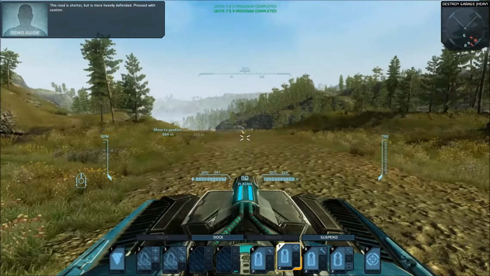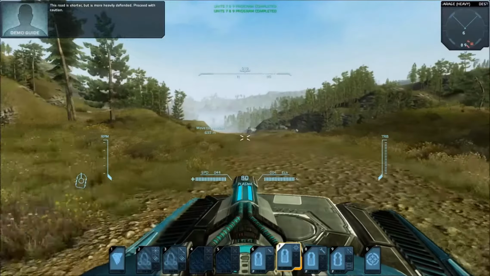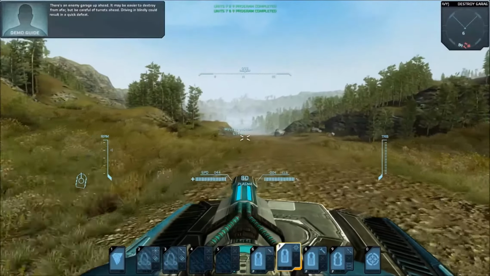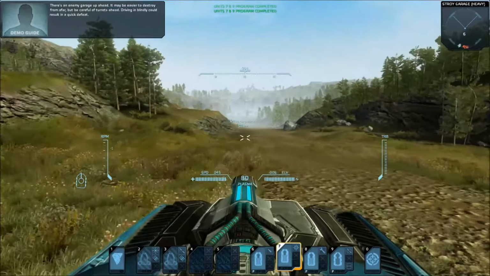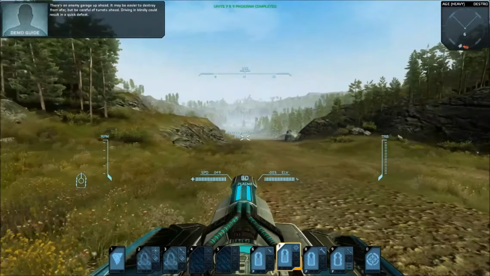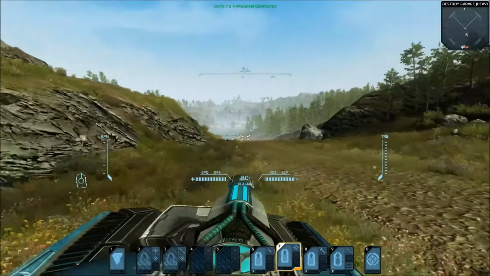This road is shorter, but is more heavily defended. Proceed with caution. There's an enemy garage up ahead. It may be easier to destroy from afar, but be careful of turrets ahead. Driving in blindly could result in a quick defeat.